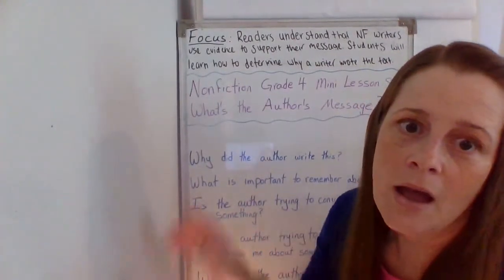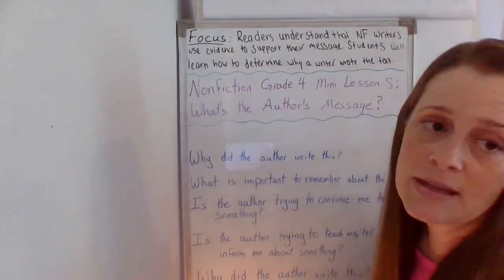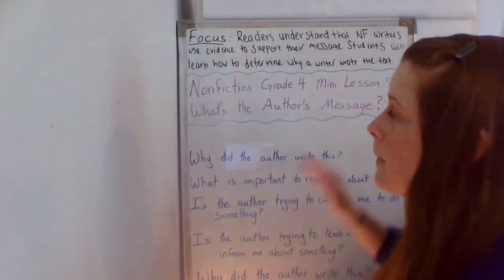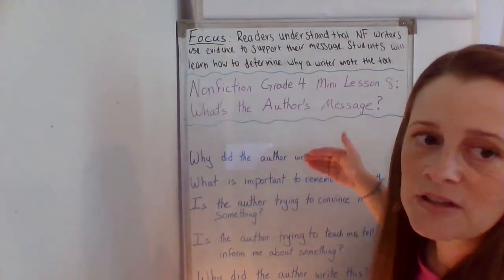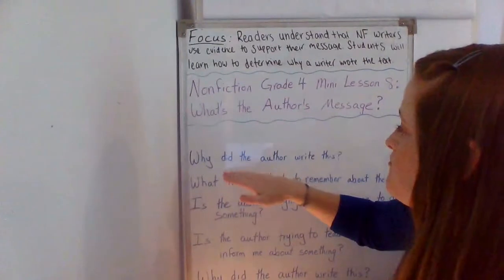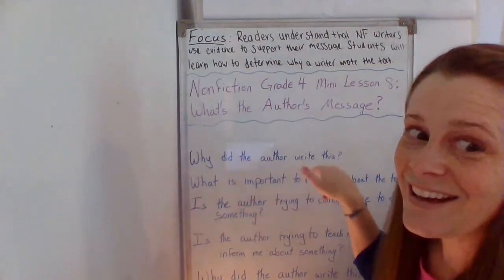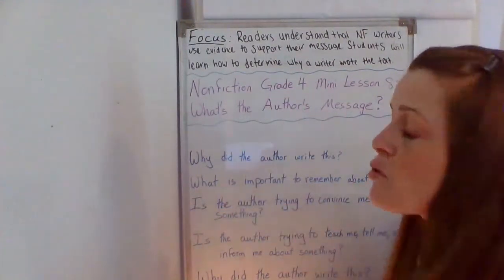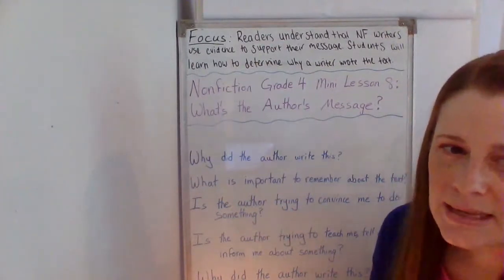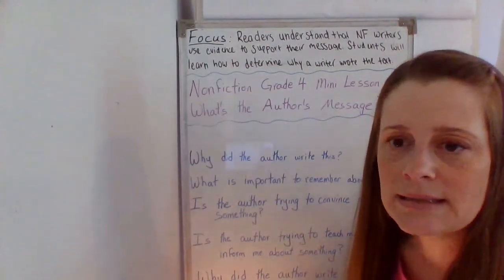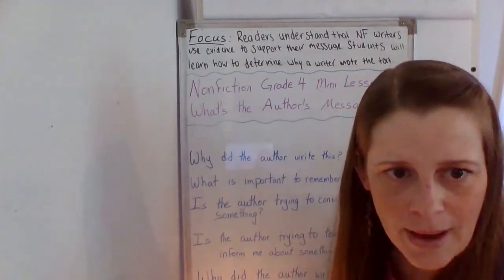So when you're reading, here are some things that I want you to think about as you're trying to figure out what is the purpose of this article. Why did the author write this? What is important to remember about the text? Like when you walk away from this, if someone says, Mom says, hey, what did you read about?